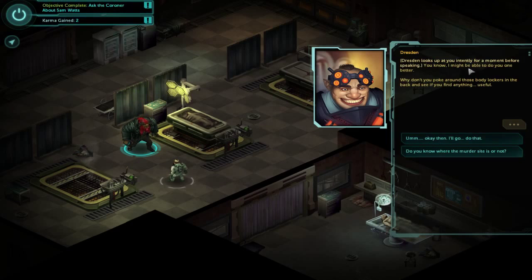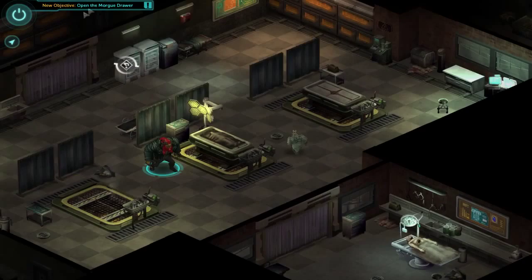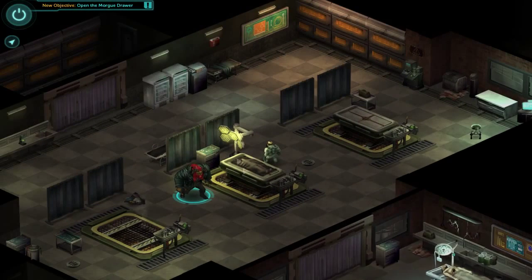We just got into karma, apparently, before speaking. You know, I might be able to do you one better. Why don't you poke around those body lockers in the back and see if you find anything useful? Okay then, I'll go do that. So, our new objective is to open the morgue drawer.